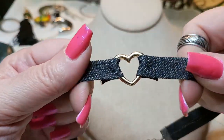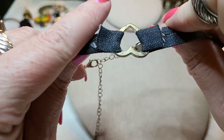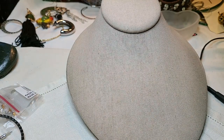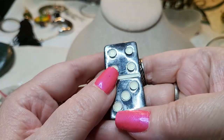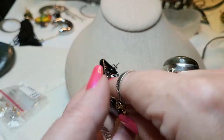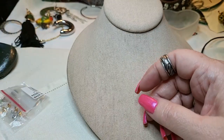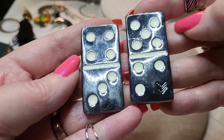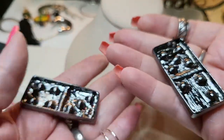Oh, we have another one of those - it's in dark blue jean material, cotton, and a gold tone heart. A little choker. Oh, look at this earring - it's a domino! It's gunmetal with enamel in it - that's cool looking. Oh, we have to have the other one. Oh my gosh, how cool! What is that down there - is that the maker's mark? I don't know - we've got to look at those. Those are cool.